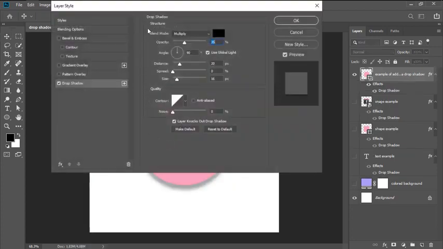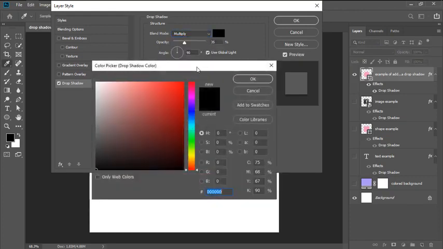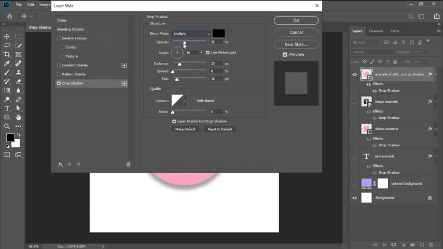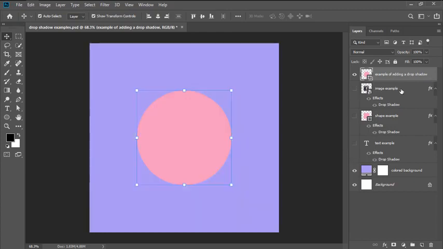Once the layer style window is visible, we can easily see all the available settings and options, which are divided into two different categories, the first one being structure. Here we can control things such as the blending mode, the color of the shadow, the opacity, the angle, etc. Now, I won't go over each individual setting, since they're pretty easy to use and understand as long as you have the live preview option enabled. What I will do is give you a few tips that should come in handy in future projects.